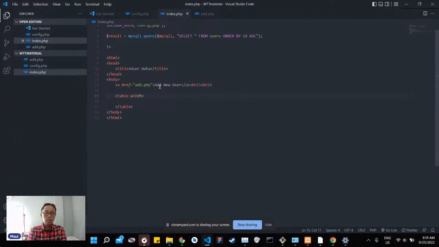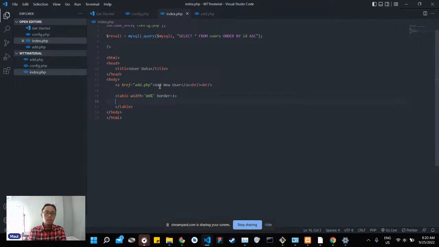I'm gonna set the width, sorry, width, so 80%, with border set to 1.